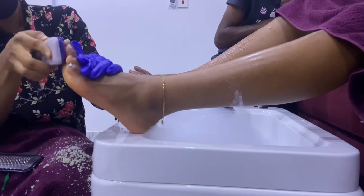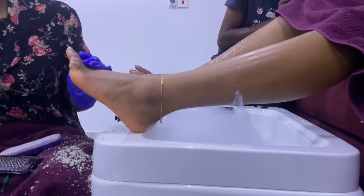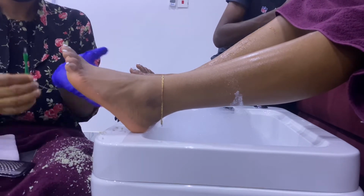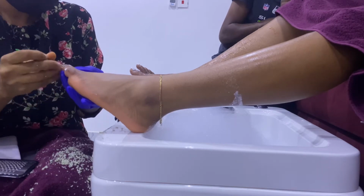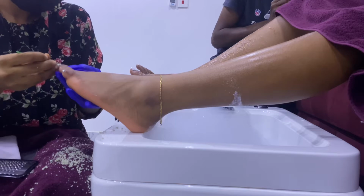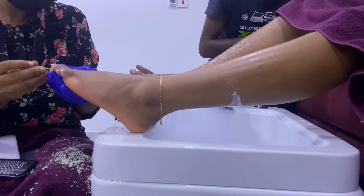I have to make sure everything is smooth, because sometimes when you're done with the pedicure, you get on your bed. If it's not properly smoothened, it will be grabbing onto things, like catching stuff. You'll be feeling the rough edges, and at the end of the day, you feel like you didn't do a great job.